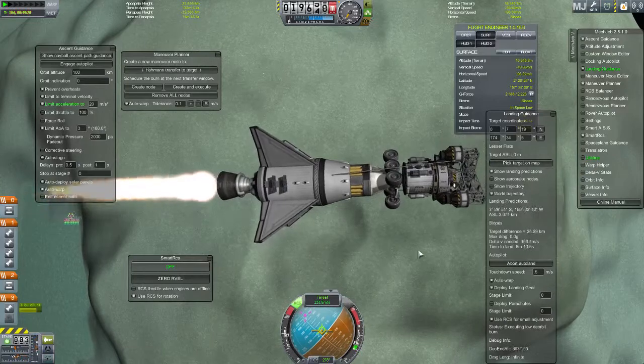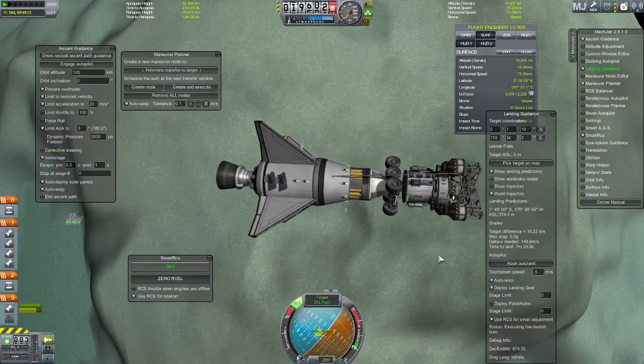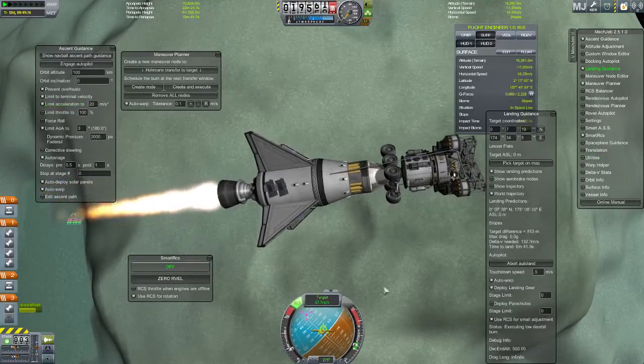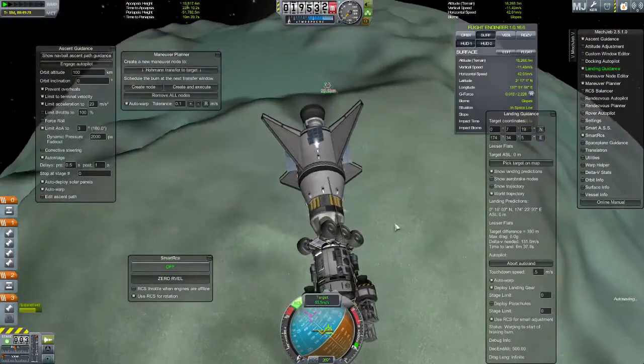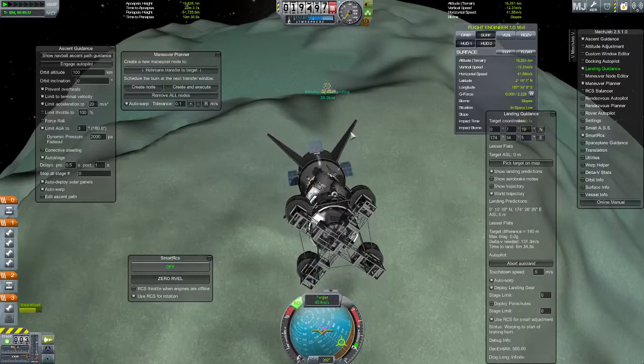And I'm going to turn on my RCS here, allow my rig to have a little more control. You can see her slowing down. And what that's doing is we're just trying to put ourselves right. This is our landing site. This is where my colony is. I try to put it right off to the left of the colony here.